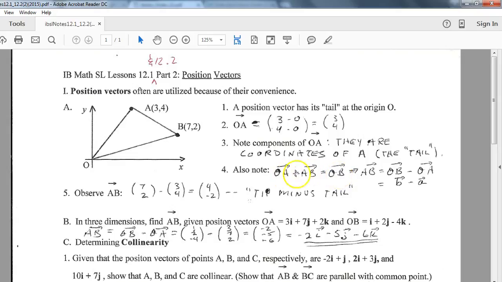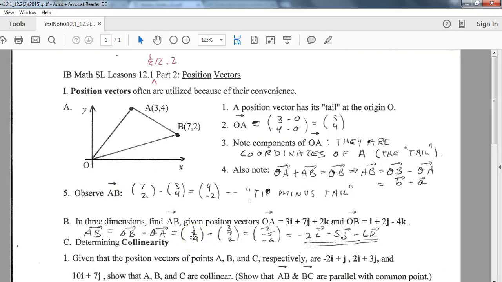If I take the same formula and just rewrite it, if I wanted to get AB by itself, then I would subtract the OA over to the other side, and I would say OB minus OA is equal to AB. Sometimes this is the easier way to work with it. So the same thing with the terminal minus the initial. If I were to look at this as B minus A, then it's vector B minus vector A gives me AB. And so there's just a couple of different ways of looking at it. It just depends on what problem they give you for which format you want to see it in. But again, it's just the same idea as far as doing the terminal minus the initial, B minus A.